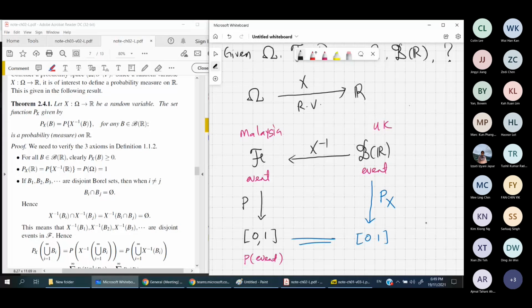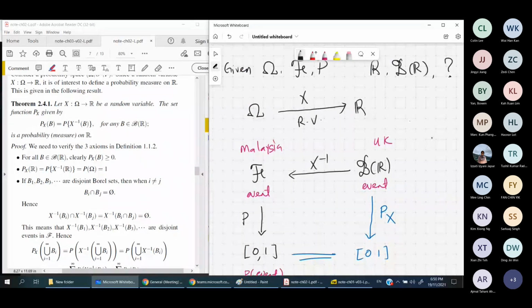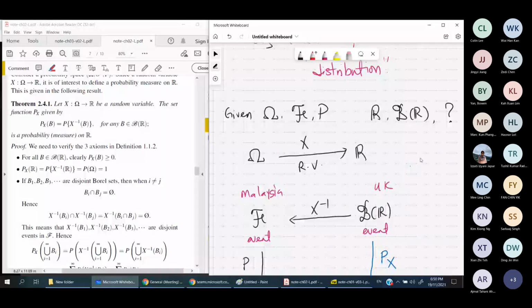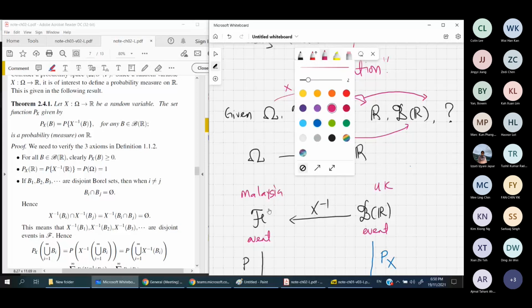Okay, and according to our setting, this sample space or this sigma field is always equipped with one probability measure P. So this one we already know. Okay, so we can use this X inverse combined with this P to construct a new PX. Now, everything is done. First, we use X to relate to this. Okay, we have a relationship. Then this F, we relate to this by using the pre-image. Then we can use this P to construct another probability on it. So something new. That is PX.